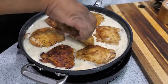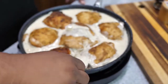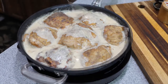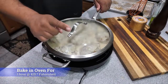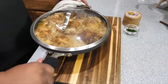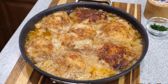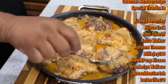Once the gravy is done, go ahead and introduce your chicken back in. Get yourself a spoon and start spooning the gravy over the top of the chicken so it can soak into that skin — when I tell you it's going to be moist, that's what it's going to be. Put your lid on and put it in the oven at 425 degrees. After one hour, this is what you come up with — look at that when I take this top off!